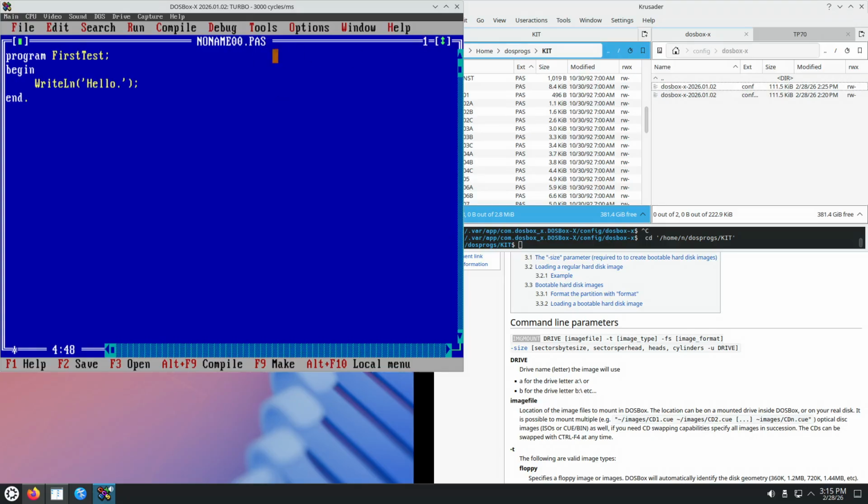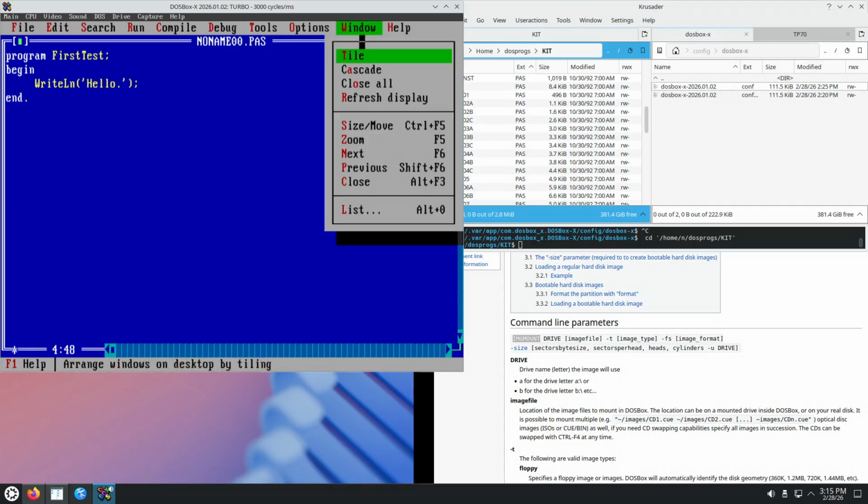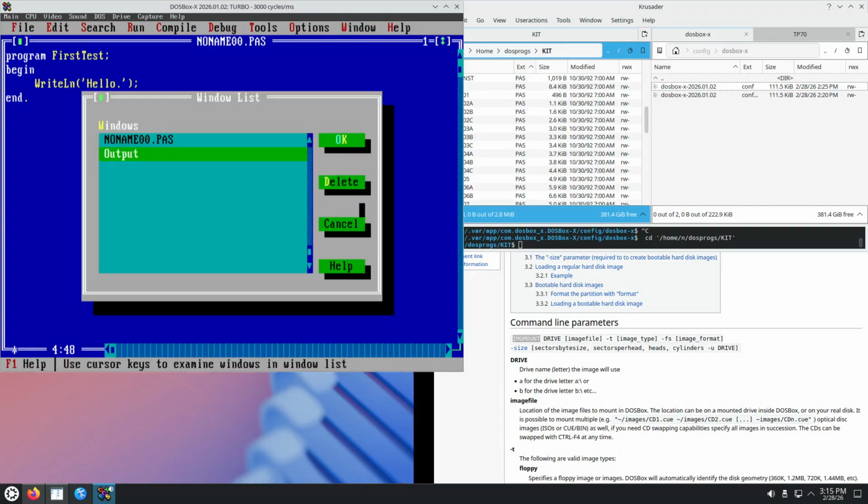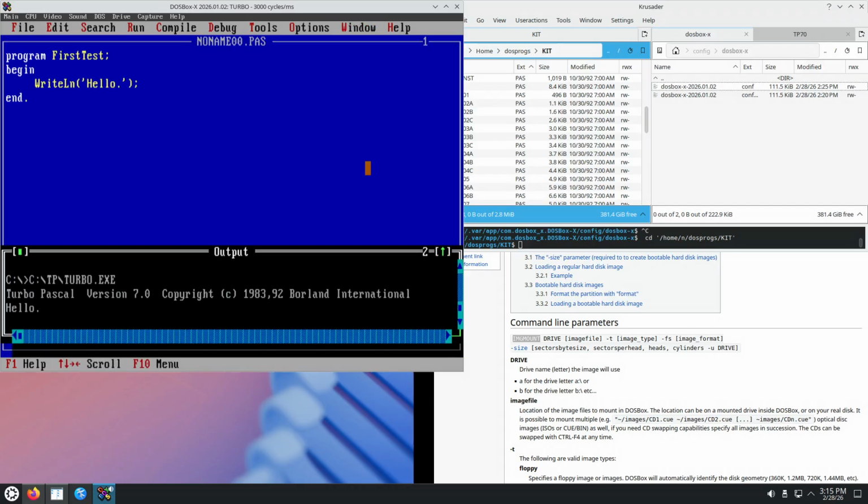So the text editor is window number 1. You can list the open windows. Very, very advanced functionality in just 1.8 megabytes of size, zipped.